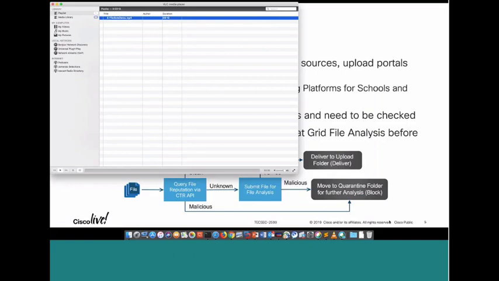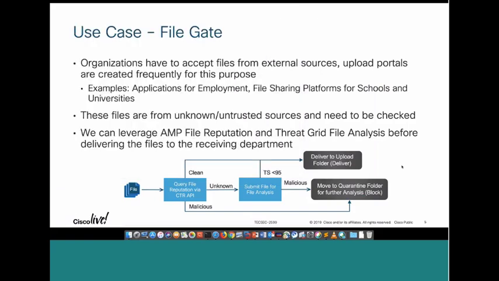This can be easily demonstrated to customers, and it's a good way to increase the usage of ThreatGrid. Essentially, it's using the API, and as all of you know, API submissions have to be licensed. They consume from the licensed file analysis budget of customers. So this may increase usage of ThreatGrid.